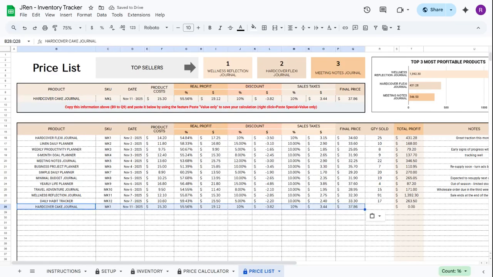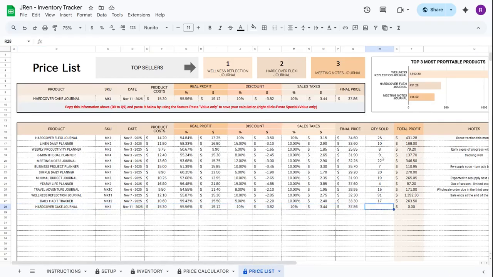That'll do that. So the reason why we want to do that is because there are formulas in the background here. We don't want to mess with those. And this saves us having to try and override the formulas in order to put our data in. If you're wondering, I think it's Command, Shift, and V on a Mac, but don't quote me on that. I apologize, I'm not a Mac user.